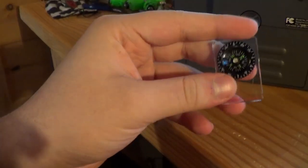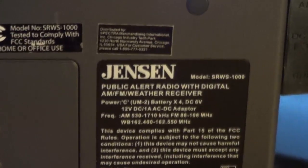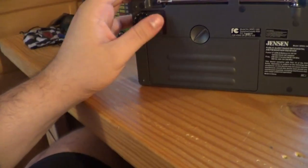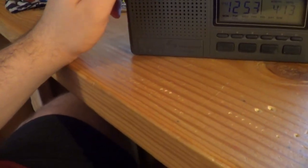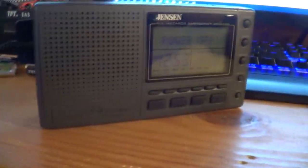The compass obviously still works. You have your badging and lettering for the FCC, model number SRWS1000 back there, Jensen, and distributed by Spectra Merchandising International. So there you go. The battery cover feels like it's good. The antenna is a little bit flimsy on the top, but that's normal because it's a very tall antenna. The speaker sounds good. The AM/FM capabilities are good.